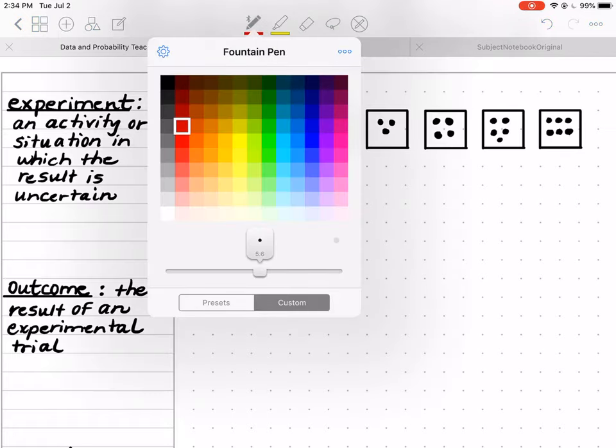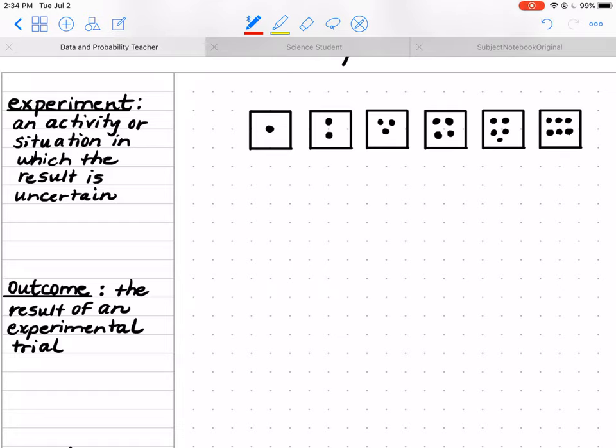So let's suppose that I'm going to do an experiment where I take a number cube or a die. Dice is plural. So if you're saying the word dice, you're talking about more than one of these number cubes. But I'm going to roll the die and I'm going to do an experiment on that. So the experiment is going to be maybe 10 rolls of the die. Okay. So I'm going to do a test. I have no idea how this will turn out. It is just an experiment to see how this data will unfold.